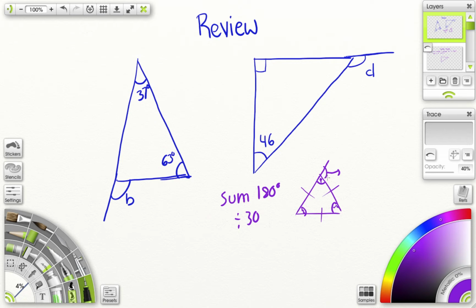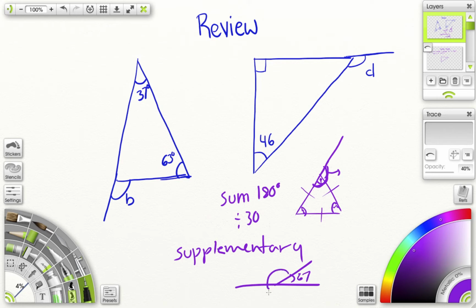However, I need to find the exterior angle. Well, when I have a shape like this and I extend the line like this, this creates a supplementary angle. As you guys remember earlier in the unit, supplementary angles look like this. We have a straight line and an angle comes out of it. If we are given this angle, let's say it's 67, we need to figure out what this angle is. How can we find that out? We know that supplementary angles, that straight line, always add up to 180.